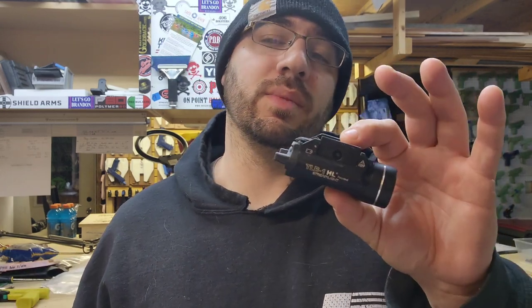In this instance, it's going to be the Streamlight TLR1 HL, and we're going to build a right hand inside the waistband with the claw to handle just that. And then before I take everything apart, because it's annoying to take it apart and then redo blocking and then put it back together, we're going to go ahead and do an outside the waistband level 2 with Safariland. I'm just going to get them out. So without further ado, let's put it together.